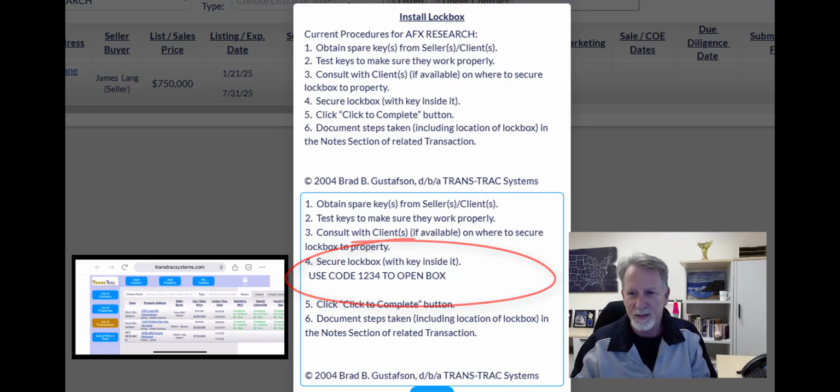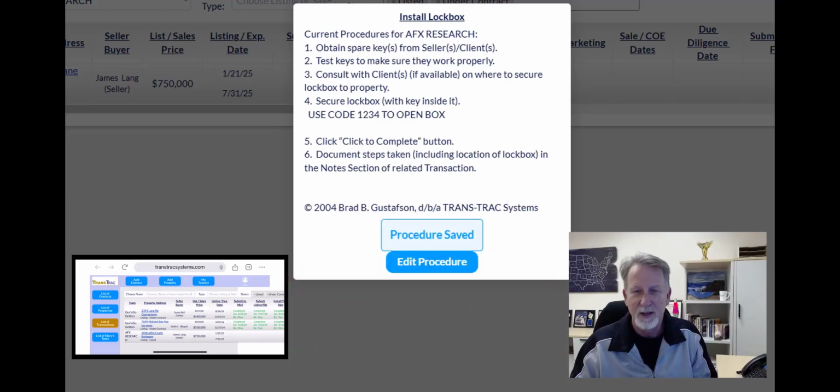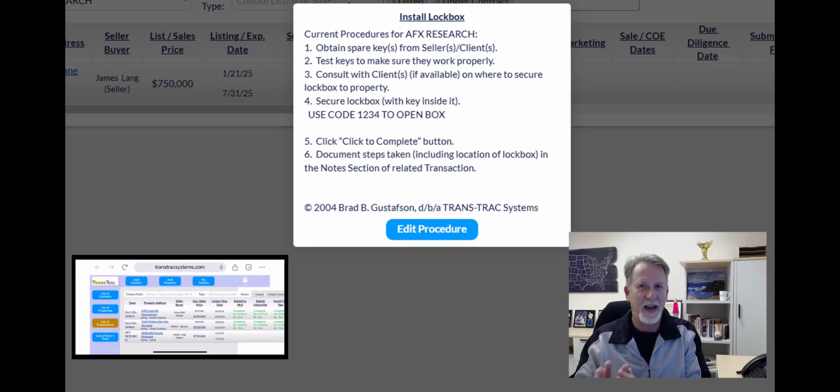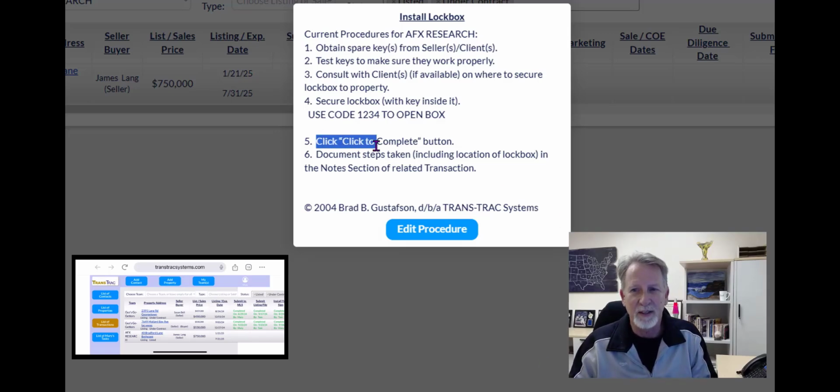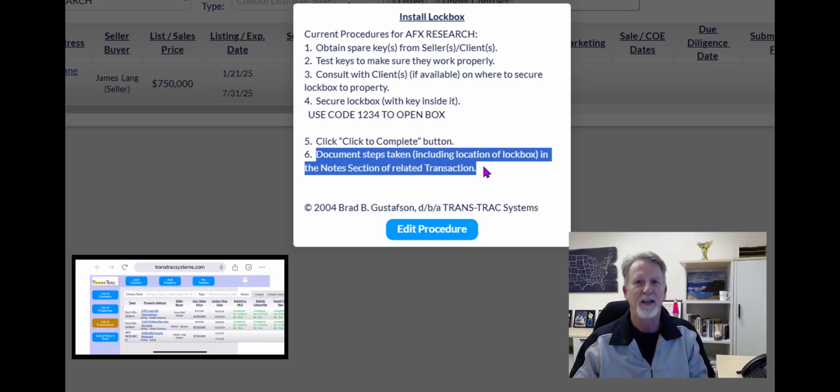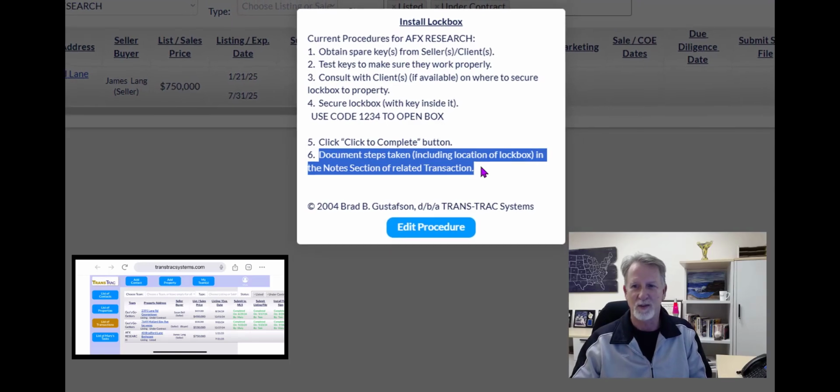Hit space, and I hit save. So when she's out in the field, she'll have that code now. Then the next step is to click the complete button in the TRANS-TRAC system, and number 6, document all the steps taken within the TRANS-TRAC system, and I'll show you how that's done as well.